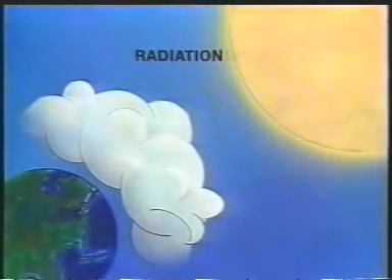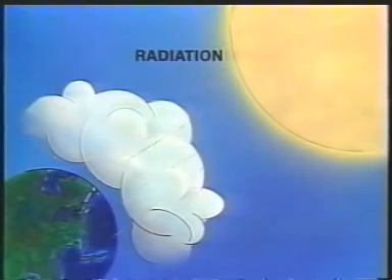Radiation is the means by which heat is transferred from the sun to earth. Radiant heat travels in waves, as light does. For this type of heat transfer to occur, the object being heated must be in direct line of sight with the source of heat. As with visible light, these radiant heat waves can be reflected.